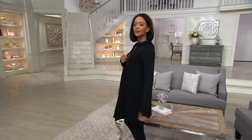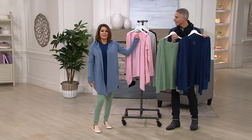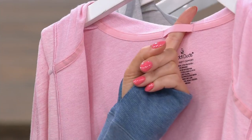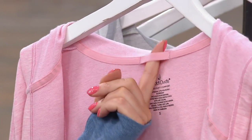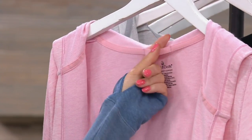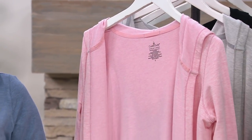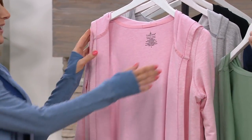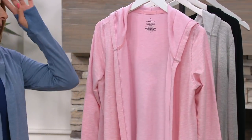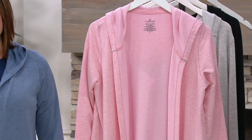I'm crazy about this one design detail — we give you a locker loop. You can see how it's not that hanger friendly; you're always going to be wearing it. But this is a cute little locker loop so throughout your day, with the mudroom, you can just hang it right up. I also love that heat-sealed tag — never anything scratchy on you at Cuddle Duds. I'm laughing to myself because I don't have a mudroom. We had one growing up, but not now. It's basically that hallway between the garage or the backyard and your kitchen, where all the shoes go.